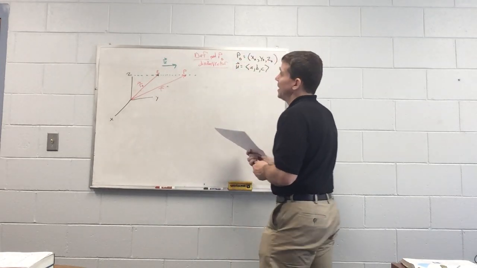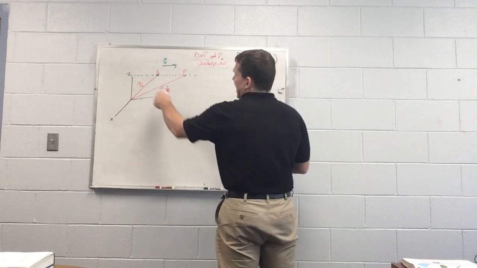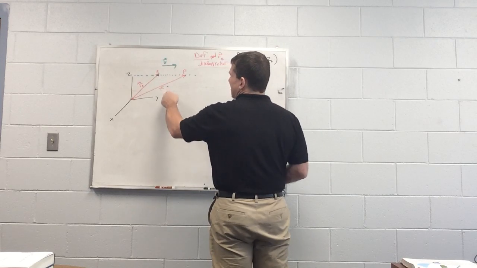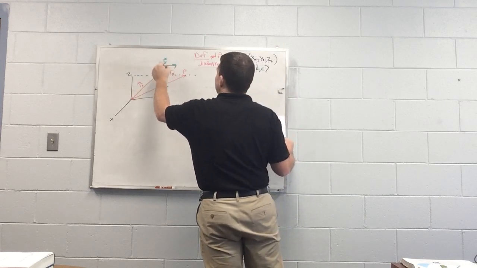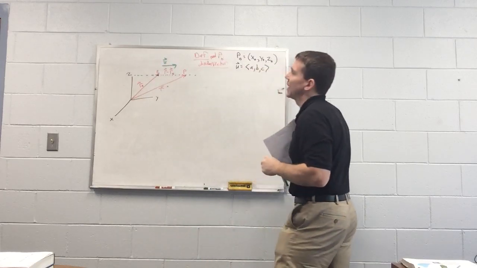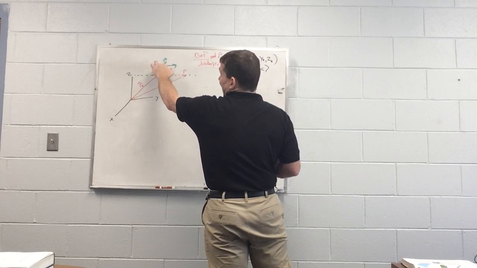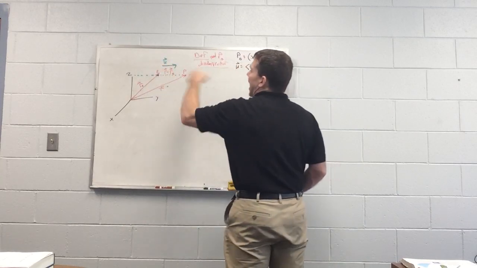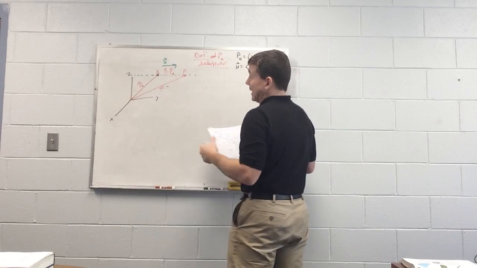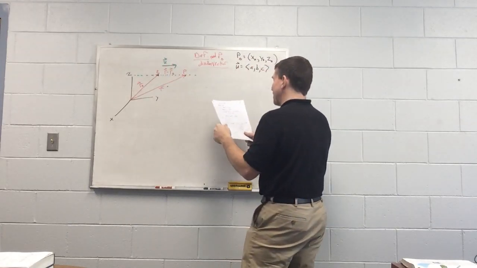But now I can manipulate this algebraically. If that's the vector r sub 0 and this is the vector r, then this is clearly r minus r sub 0, just using our definition of subtraction of vectors. But now, the direction vector u and this vector r minus r sub 0 have to be going in the same direction. Clearly, this is going along the line, that's the direction of the line.